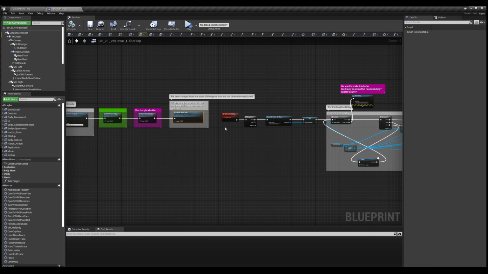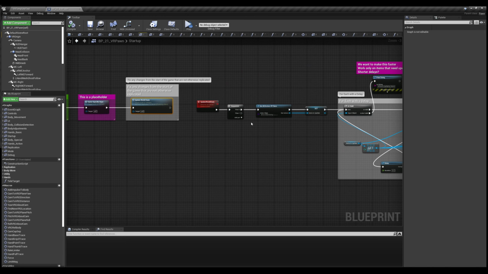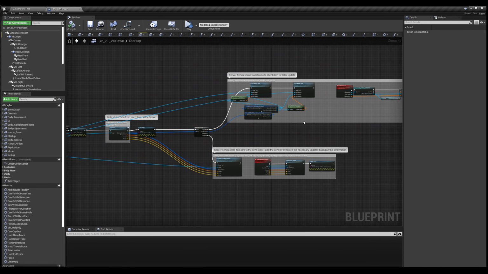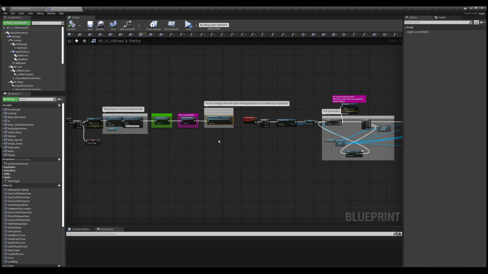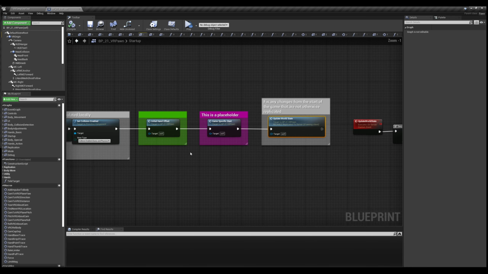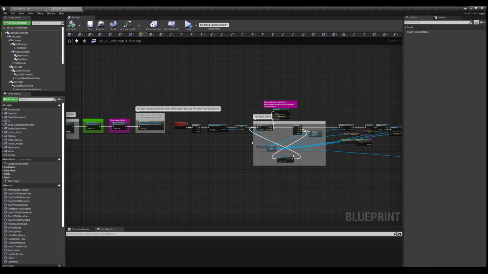Some of this is updating items. This is, I think, not the best way to update items that have been changed from their initial state. Like if you join a game in progress, this is the thing that updates those items. There's better ways to do that, but this is the way that I've done it because you're going to customize it anyway. This is a way that's easy for you to see and understand. Hey, this is the idea of what it's doing, and then you can go and make it your own and make it better.